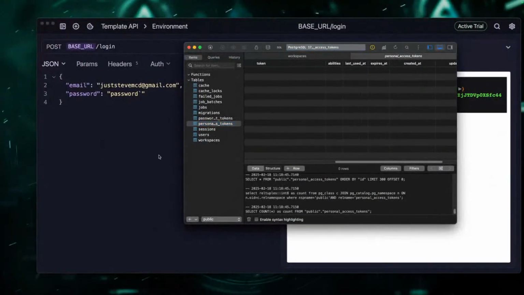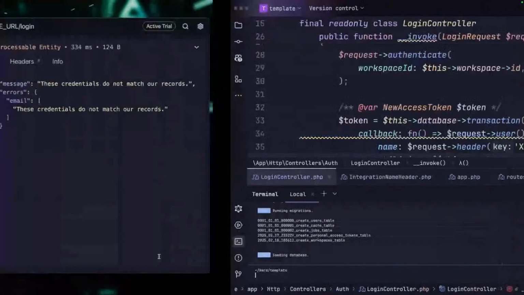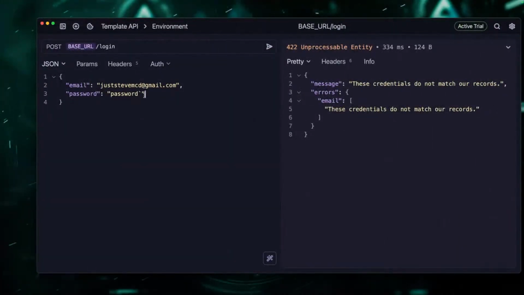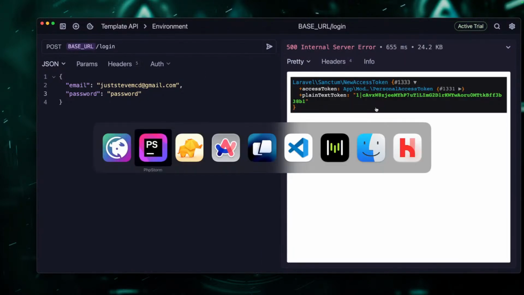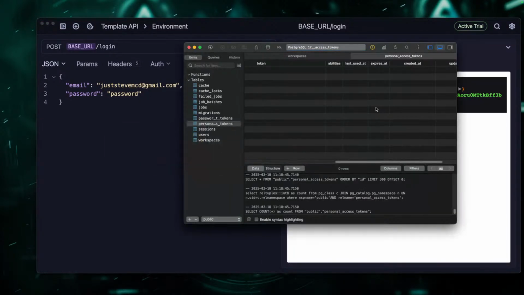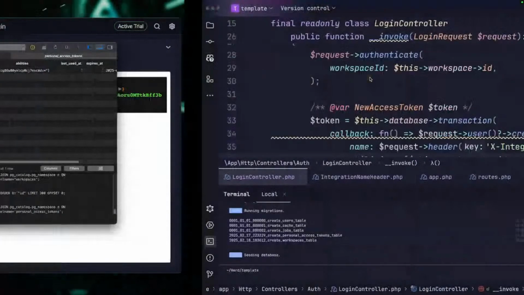Make sure we got nothing in there. Ooh, what happened? That happened. Bam. So we now got a token. And if we refresh that, you'll see that our abilities are mapped specifically to that workspace.